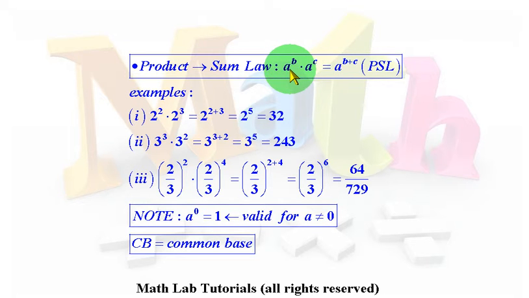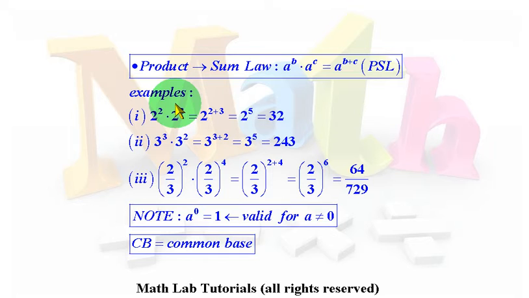Over here, a to the power b says that a has a frequency count of b. So there are b a's. And a to the power c means that the frequency count for a here is c. So the total frequency count must be b plus c. And that's why this exponent law works, because you can compress this expression and just sum the exponents. That's why we call it the product-sum law, because a product of 2 powers with a common base essentially becomes the base, and the resultant power is just the sum of the two exponents.